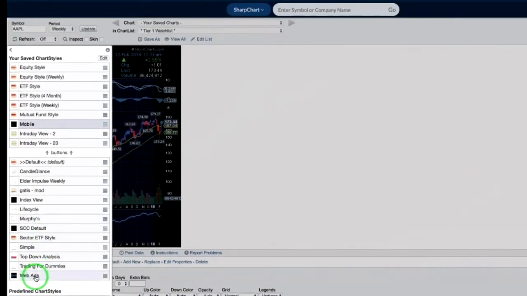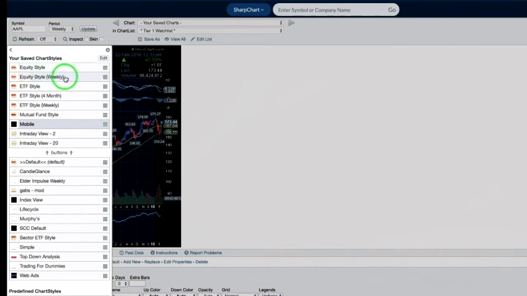But it's also going to show you your saved chart styles. So these are all the different saved chart styles that I have in my own account. You're looking at my account. So everything above this little buttons line, those are your style buttons. You get 12 of them. So the 12 most common chart styles that you use in your account can be added up here, okay? So what you can see here is that I've created different chart styles, again, for different security types and different time frames. So I have an equity style, which is my default.